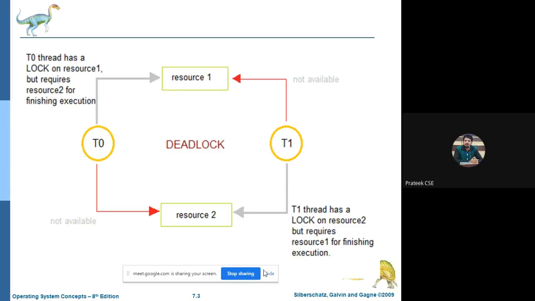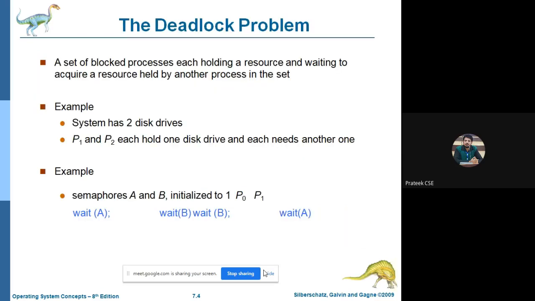This is known as a deadlock situation, जहाँ पर दो processes या दो से ज़्यादा processes भी हो सकते हैं. So this is the simplest example where we have two processes. Each of them is holding one resource and waiting for another resource, which they will never get, because वो किसने hold किया हुआ है? किसी और process ने, जो further किसी और resource की wait कर रहा है अपने task को complete करने के लिए. So this is the entire scenario of deadlock.